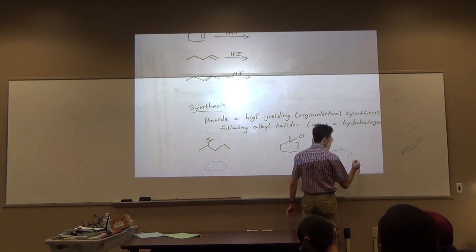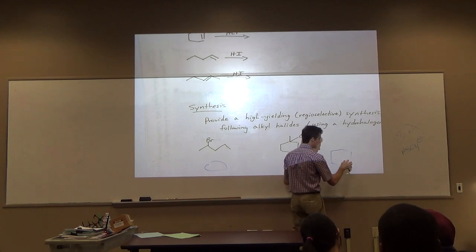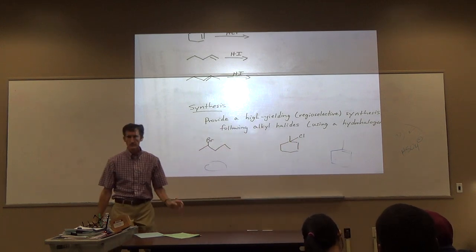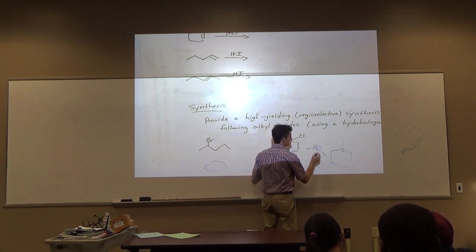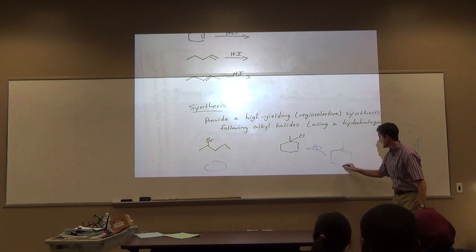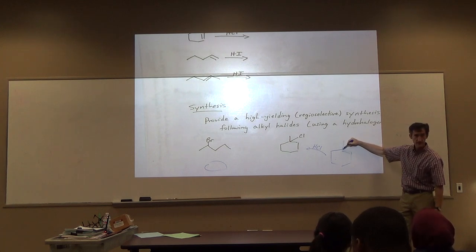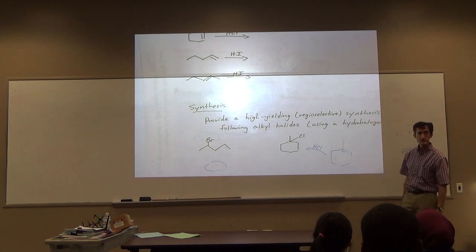You can either go here or here. Either way, it's 1-methyl. Well, I'm going to turn it so it'll look more analogous. There's cyclohexene. Put a methyl here. React that with HCl. Where are you going to make the cation, left or right? Left, correct. And then what attacks the carbocation? H plus, hydronium? No, what attacks the carbocation to get that product? Cl minus. Okay, yeah. Mechanism would be good.